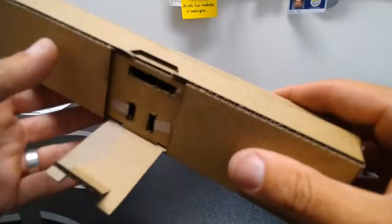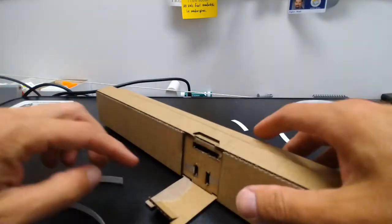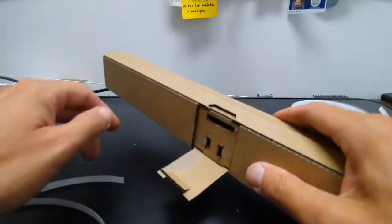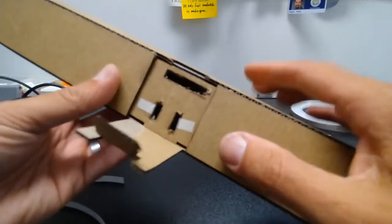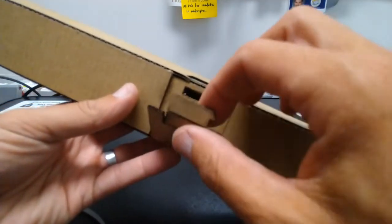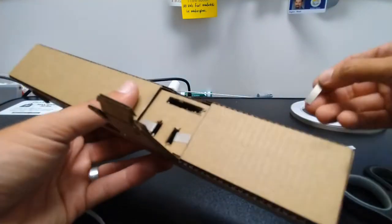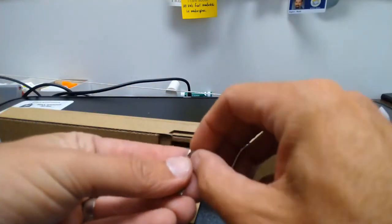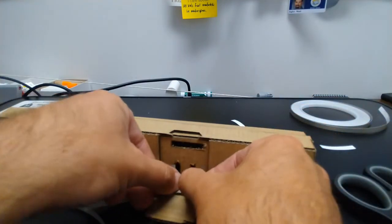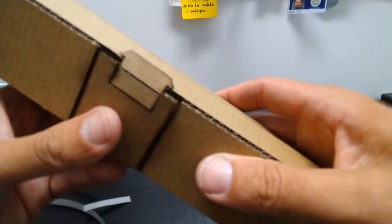But now we've got to make our switch, and we're looking for two little lines that have been cut into this flap right here that are going to sort of indicate where this is. Now this could be different depending on where your tape came, but our goal is to put a piece of maker tape here that when it's pushed down and touches, you can see where these two little lines are, it's going to connect these two parts together. So I've got to find my last piece of maker tape that I have here. And if I need to put a few pieces side by side, if I get it kind of in the wrong spot at first, that's fine. But I'm just going to put that on there like that, and then I'm going to push it down.